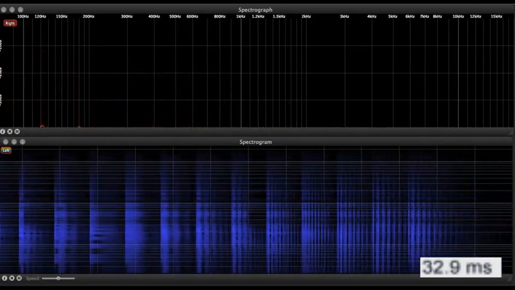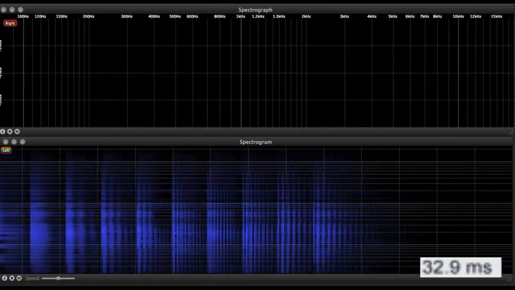Eventually, we get to the point where we start hearing it as separate attacks, as we hear it as a rhythm.